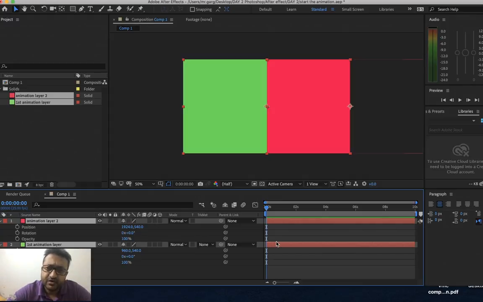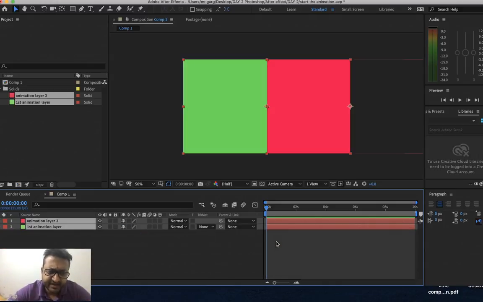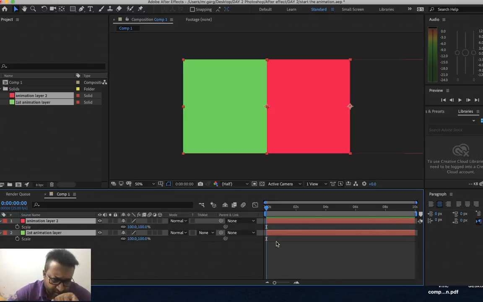If you want to work with opacity, you press T on your keyboard, and the opacity parameter will open. Likewise, if you want to do scaling, you press Shift S, and the scale parameter will open. If you directly press S, then only scale will open.